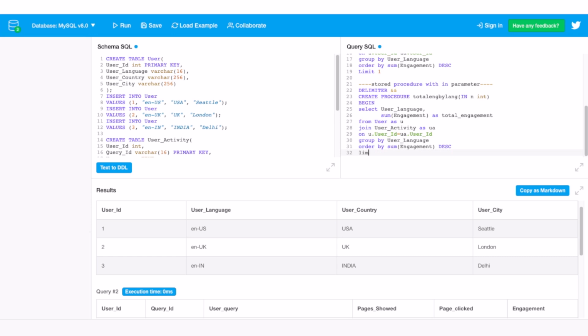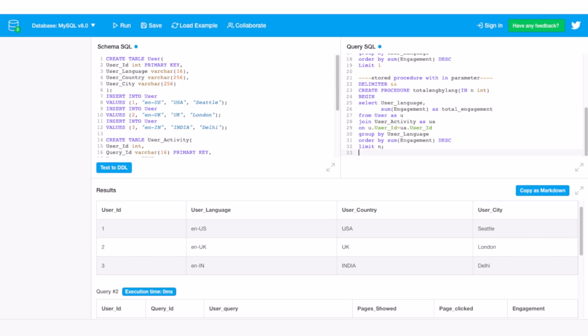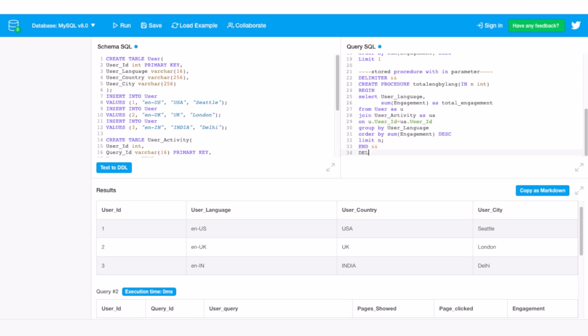Then let me take the limit as n, or 1. I can take 1, but now let me take it as n. I'll end my query here. Then, in order to end the BEGIN, I will use the keyword END and two ampersand symbols. Then using the delimiter, let me end the stored procedure with a space and semicolon.